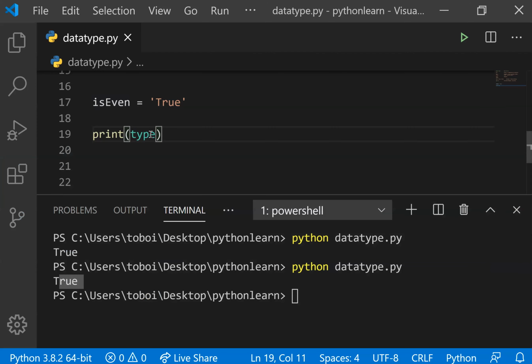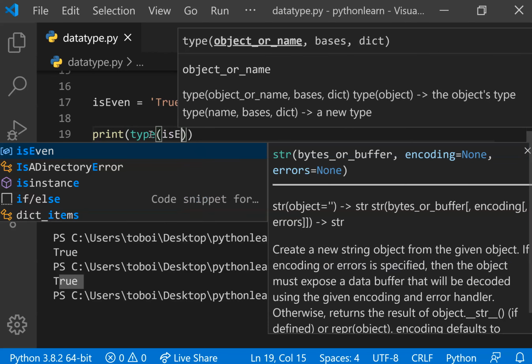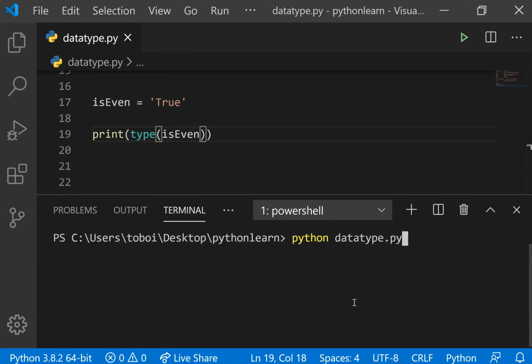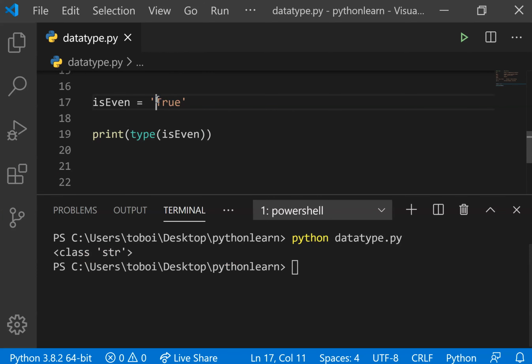If I do the type of is even now, the type gives me a string, but I do not want a string in this situation. I could just do true. And notice that my T is in capital letter. It could be True or False.